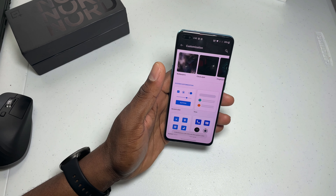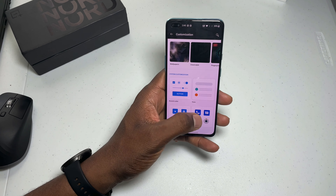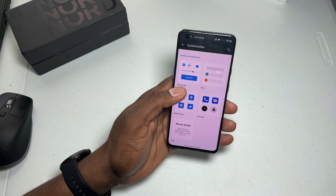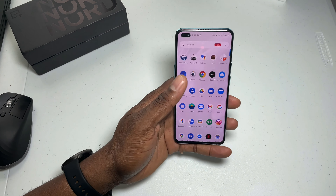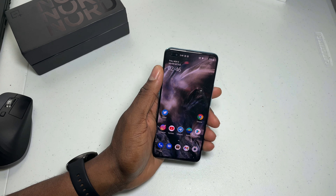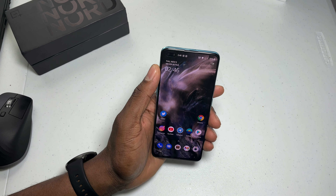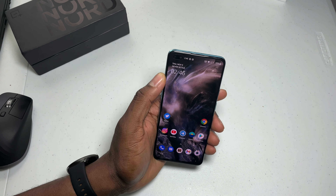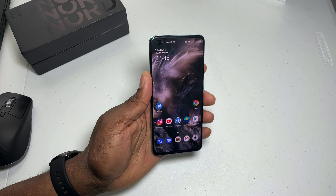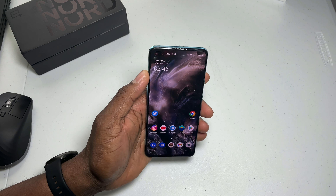You can change it to black, change the icons, do pretty much what you want. You've got the clock styles — it's a phone you can customize with ease, and that is the best part about it. I definitely recommend picking up this device: you're getting a better set of cameras than before at an even better price. I started the video talking about the network because some people felt this wouldn't work in the US, but it works with no issues.